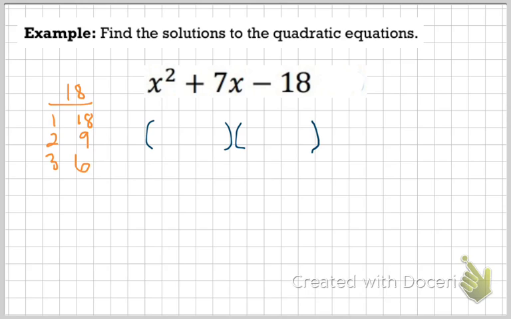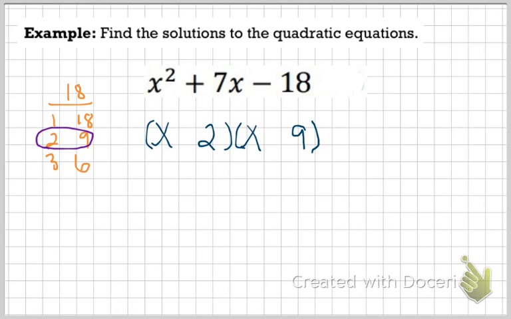So adding doesn't work. That's why there's a minus here. It indicates that the two factors need to subtract. So the only two factors that can subtract to give us a 7 is 2 and 9. So that means in our factor, in our parentheses here, we need a 2, we need a 9. If we look at our leading term, x is being squared, so that means that there should be an x here and there should be an x here. Because if we multiply binomials, remember we did that before, x times x will give us that x squared that we need.